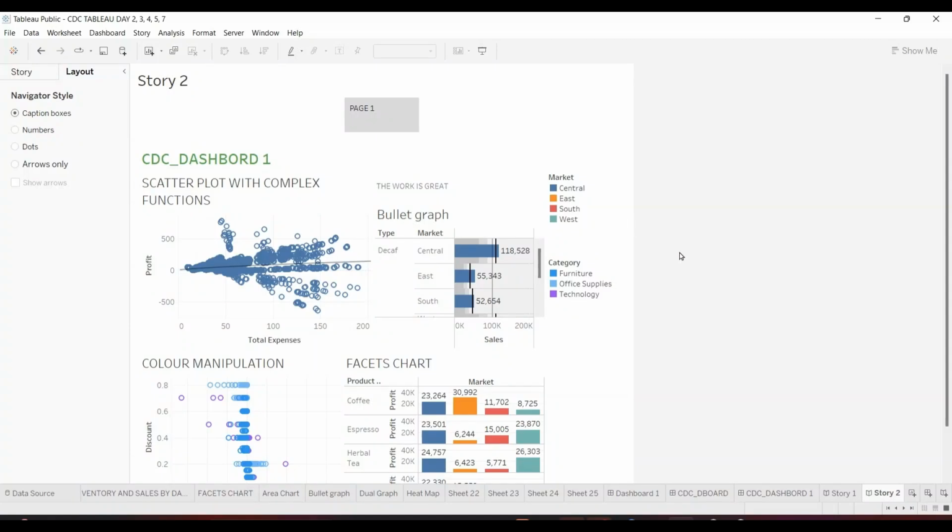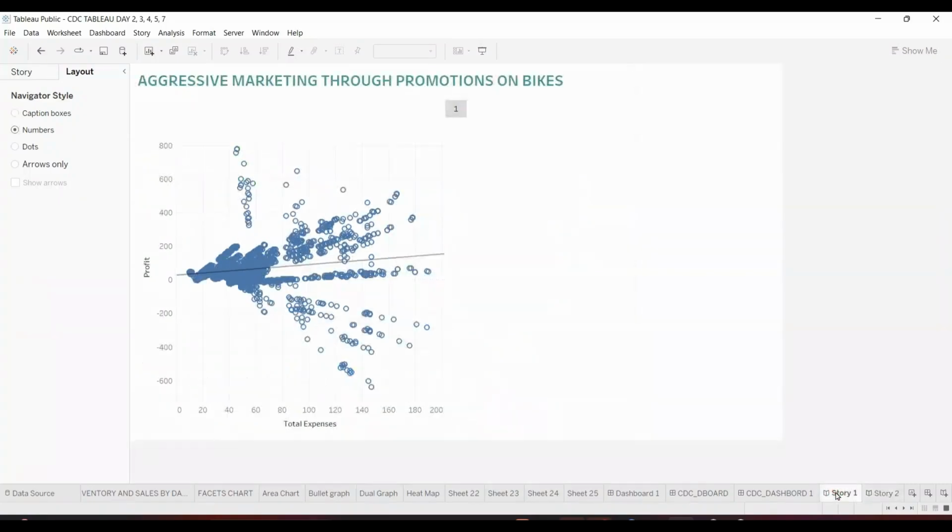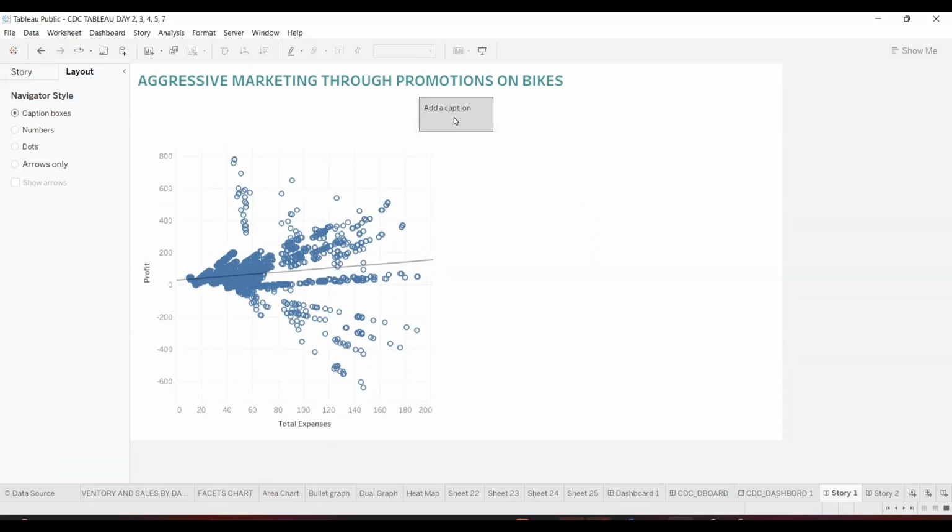I know it is page 1, or if this is story 2, I call it page 2 and go back to the first one and change it to caption box. I'll call it page 2 or page 1.